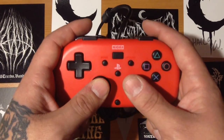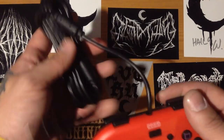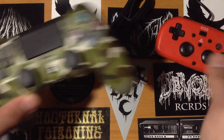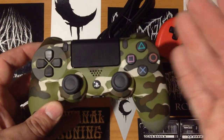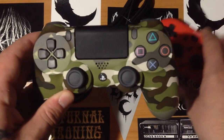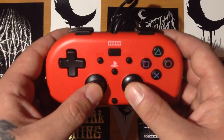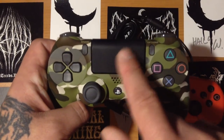All in all, 25 quid — I think it's worth it. It doesn't feel cheap. The only thing that would make it truly awesome is if it works with a PS3, but honestly I can't see that happening. One downside: as you know, some PS4 games use the motion detector in the controller, so if you tilt right or left, the screen tilts too — like flying a jet in a game. There is no motion detecting equipment within this, which doesn't surprise me because it doesn't feel like there's much of anything in it. That's the only feature it's lacking, as far as I can tell, which I really don't care about. Oh, and the touchpad for typing — I've given it a go and can't stand it anyway.